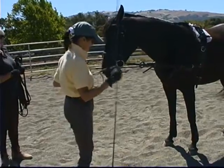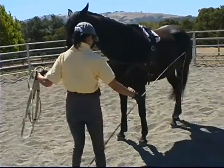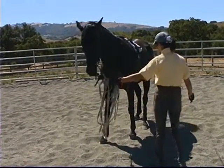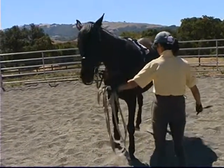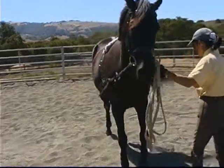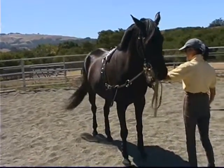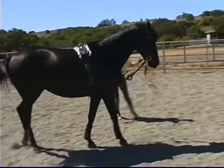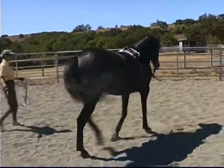Alright, come forwards. Forwards. Forwards. One more. Forwards. Good. Okay, I'm going to send her out on the left-hand rein, so that means the left side of her body is to the inside of the arena.